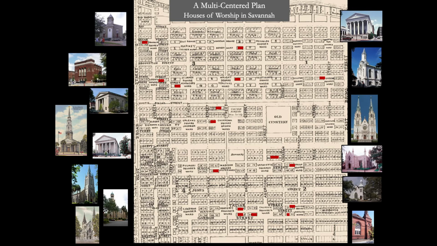This in itself is remarkable, given that it's an English colony. We don't have the cathedral of the state church in Savannah. But what also is true is that the trust lots were set aside for public buildings. And of course, churches are a primary example of public building. The earliest church was here on Johnson Square, Christ Church.